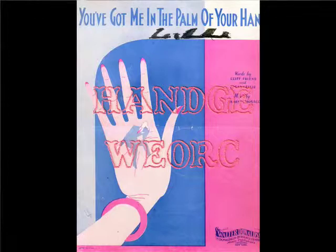The word you see there is the Old English origin for handiwork. I'm not going to try to pronounce Old English, but I guess it's handiwork or something like that. And so with this piece I'm referencing both the act of embroidery as something you would do as a craft, as a pastime, but also very subtly, in conjunction with my other work, as we'll start to get into, I do reference a lot the ideas of the occult, of witchcraft, and these mysterious, mystical things as a means of talking about the unknown and how we give certain things power. And in that connotation, this becomes a lot more creepy of what handiwork could be, or handicraft.